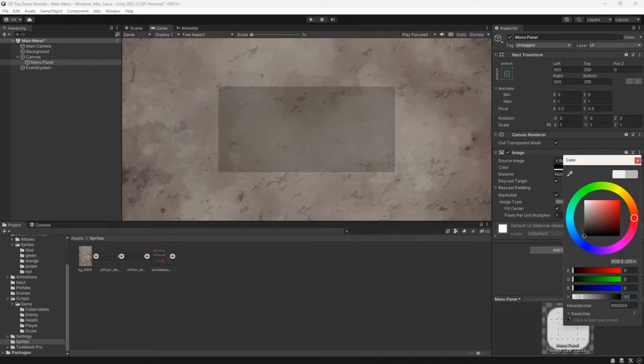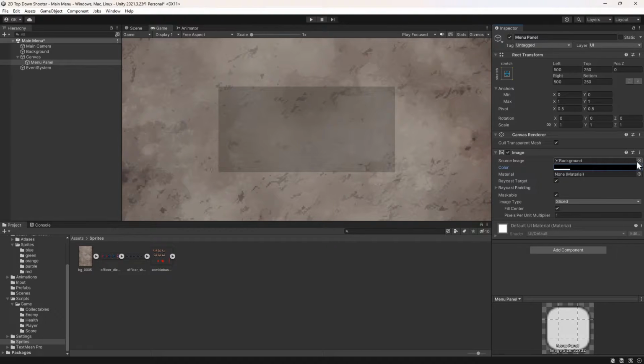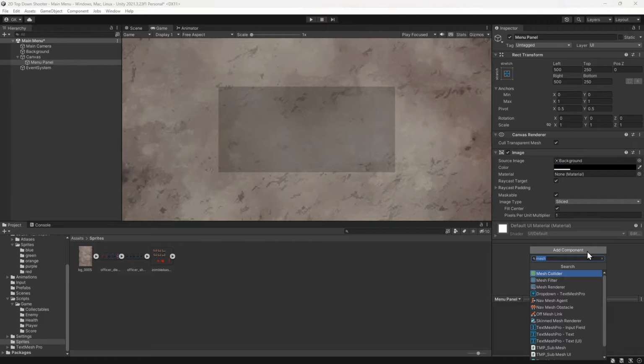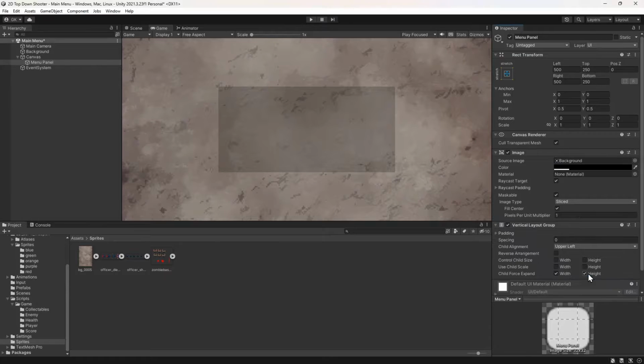Next, we want to add some options to the menu. We want the options to be laid out vertically, with each option displayed below the previous one. Unity has several components to help automatically lay out UI elements. To help us create the effect we're after, we'll click the Add Component button. Then we'll search for the vertical layout group. Now any child objects we add to the panel will automatically be laid out vertically, and padding will be added to evenly fill the available space. We'll change the child alignment value to middle center to center the child objects in the panel. We can now start adding the menu options.